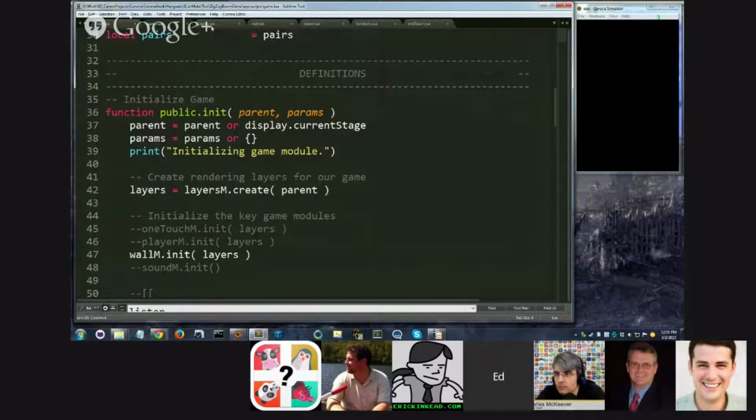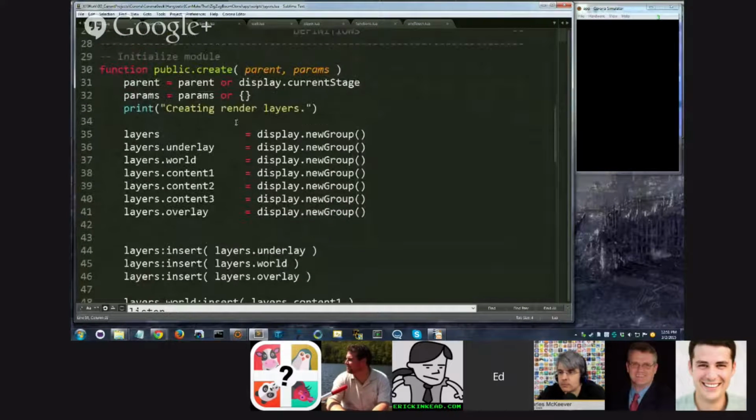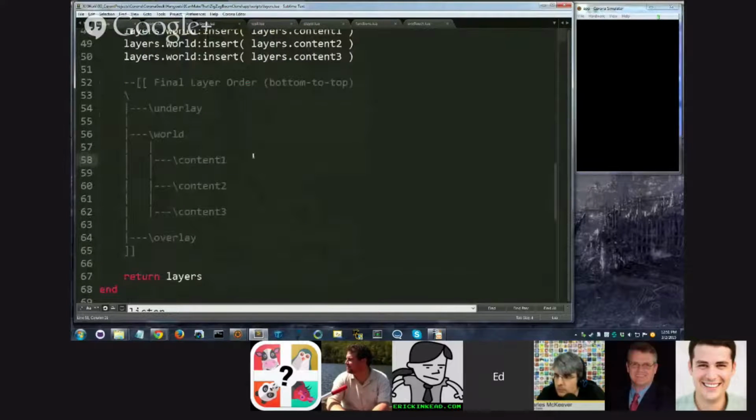You need groups. It's worth mentioning that we did all this by hand, but I have a tool in SSK which we're not going to use on this game. We'll use it in future games for creating custom layer layouts. All you do is call the function and pass in names for the layers, and it produces them in the order that you pass in the names. You can create grouped sublayers with this too, one depth of sublayers. We could have created all of this in one line of code, but I wanted to demonstrate the principle this time around, so you can look at the code and understand how this comes out in the end.